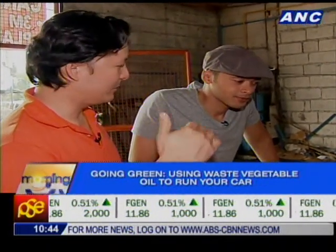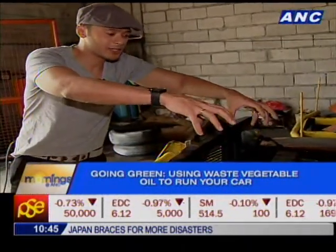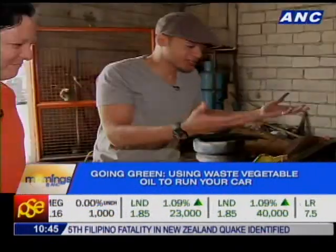"The temperature will always stay within a certain range, and that's critical. The oil needs to be very hot to combust, because cooking oils don't burn at ambient temperature — you can throw a match into a jar of cooking oil and it won't catch, which is a plus for storage. It's very easy to store but harder to burn. So basically it's a whole bunch of heaters preheating the oil, and once hot, it flows through the diesel engine much the same way diesel fuel does. Let's start it up!"